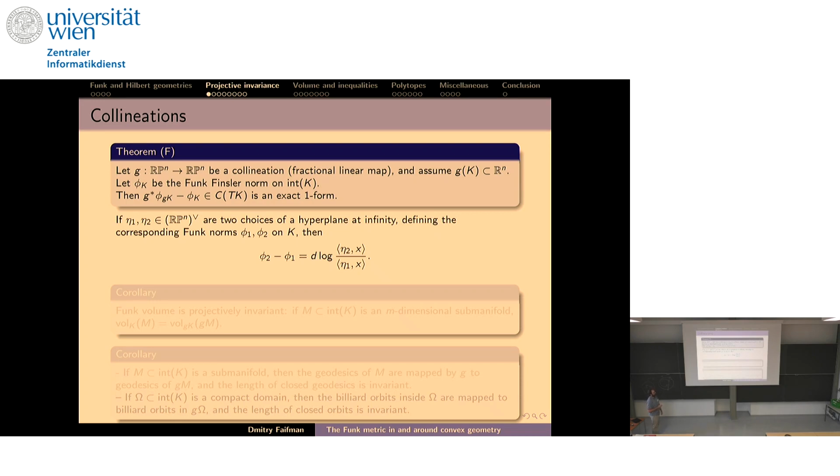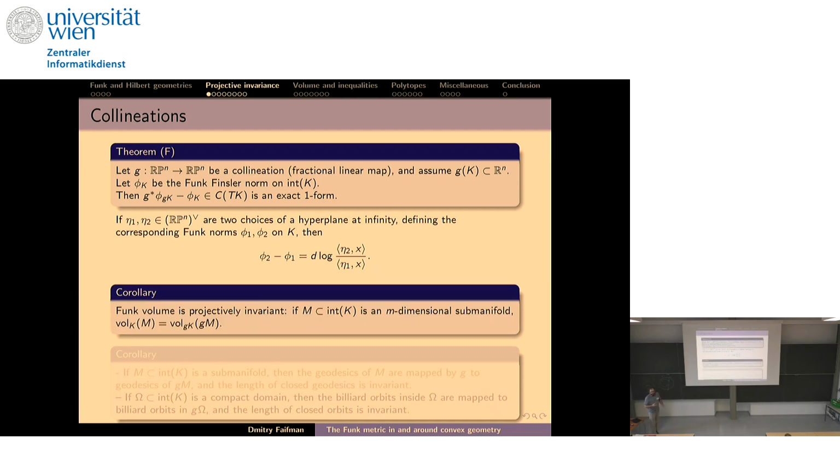You have to take a moment to see what's written here. Each eta defines a function on the left-hand side by choosing some representative of a point on the line, which is eta. It's a point in the projective space. So this function really is defined up to a constant, which disappears after you take a logarithm and differentiate. So that's well defined.